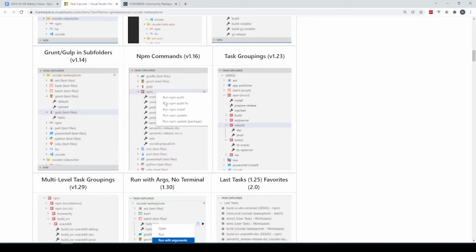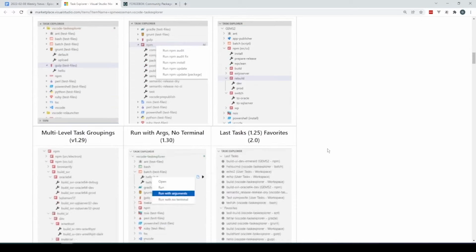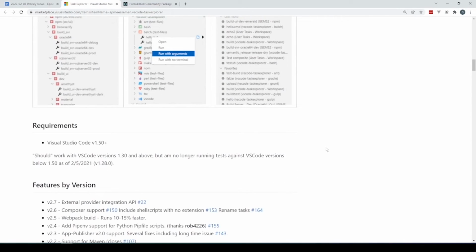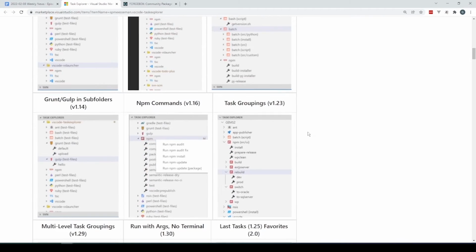I know there's some different extensions which give you some of the out-of-the-box tasks you can run, but like here for npm tasks, a lot of the projects we use have npm built in to build our Elixir and Webpack and stuff, and it'd be kind of nice. Yeah, it'll be pretty interesting. So right now, it's not supporting everything that you're using, but it's one of those things we can probably improve.